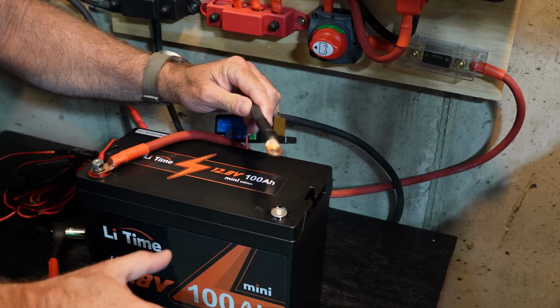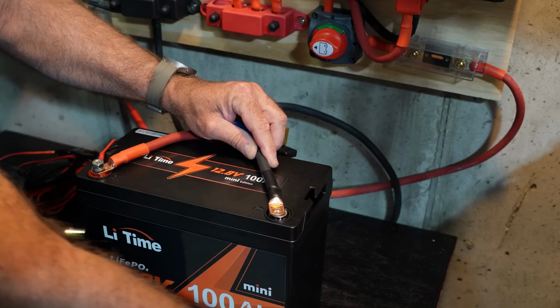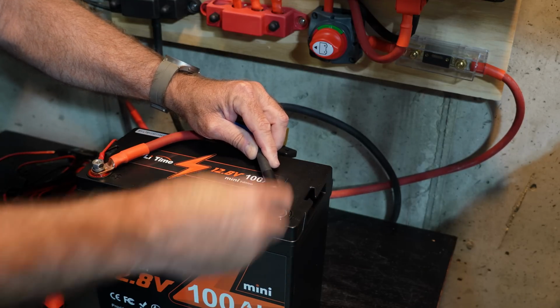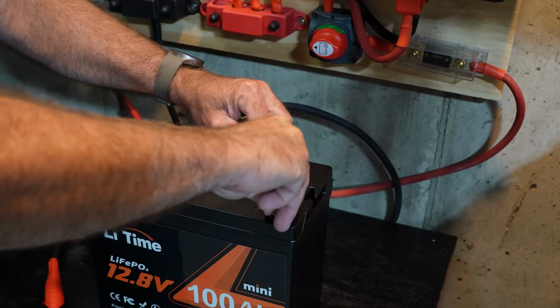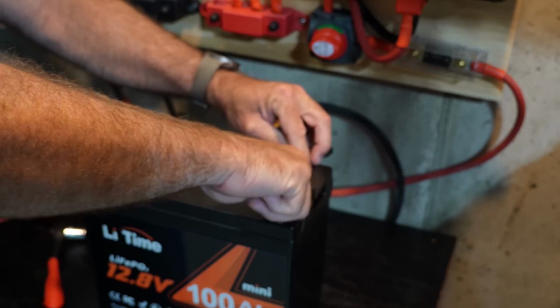Now, I'm not going to get the spark because I have a disconnect switch here, and I'm not actually completing the circuit. So I don't get the spark there when I first touch the lead like you will without a disconnect switch. So if you needed another reason to go get a disconnect switch, maybe that would do it.